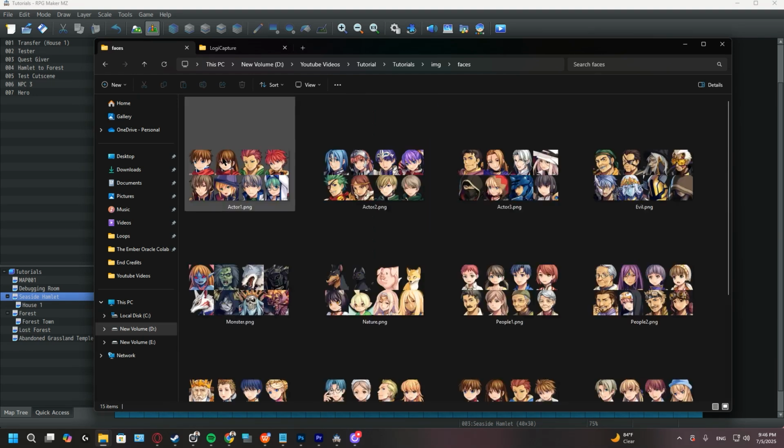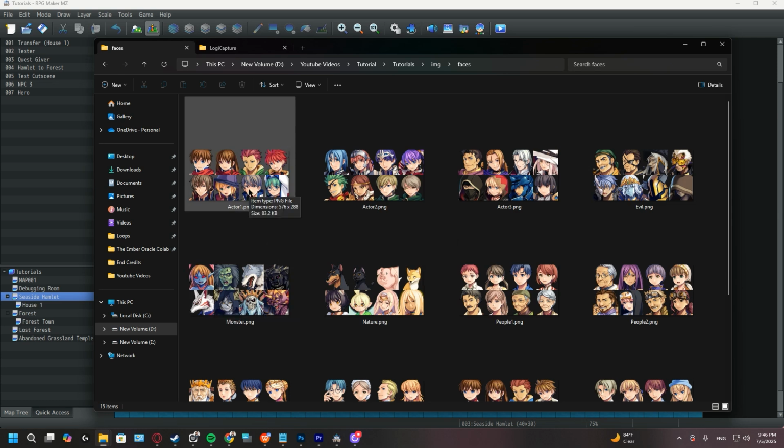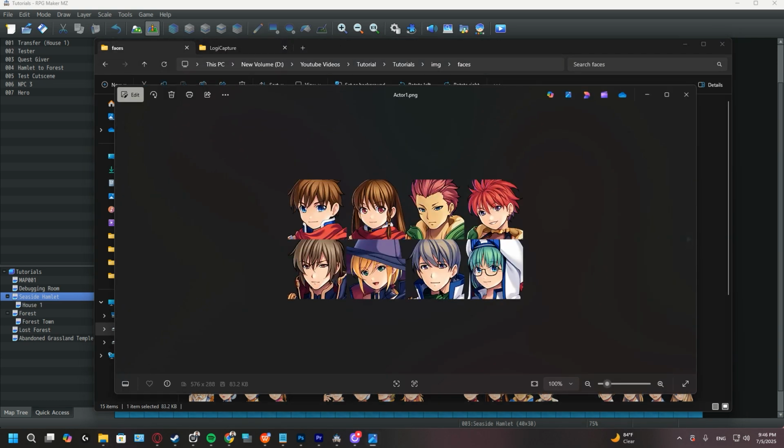For our faces, these are coming right out of the character generator, just like our walking sprites. And they're pretty much set up kind of like the walking sprites. You've got one face per character, and they're set up in 2 rows of 4. We're going to go through eventually how we can set this up in both the engine and how we can do it a little bit more custom in a program like Photoshop or GIMP or whatever the program is that you're using. Well, hopefully you understand the program you're using, because I'll be using Photoshop.